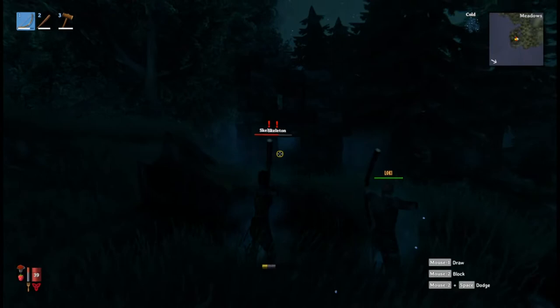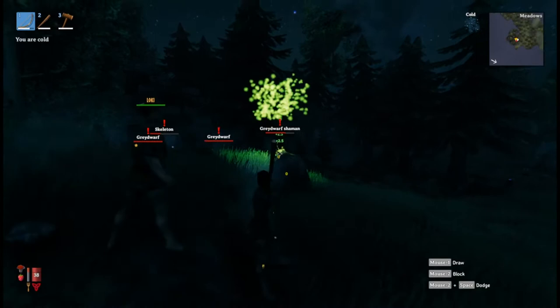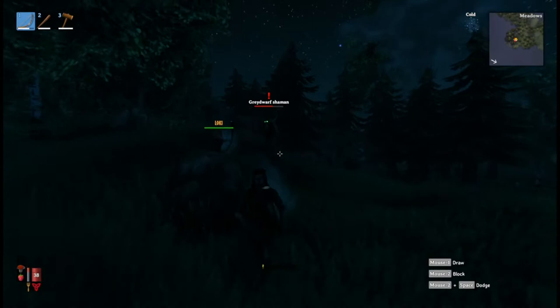To the side, to the side. I would, but I have no stamina. Start walking back. Walk backwards, walk backwards. He heals himself. It's really, really annoying. And he does this weird poison flamethrower thing.